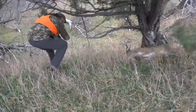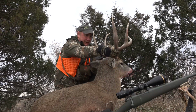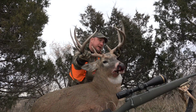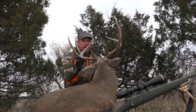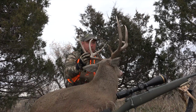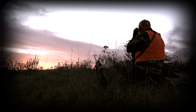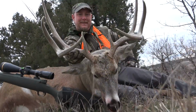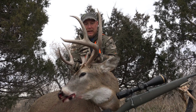Oh, dude. Oh, man. Look at that buck. He's just an awesome, awesome buck. He's got great G2s. This one's 12, and this one's probably 10 and a half or 11. Sweeps around cool. He's just one of them big 4-point bucks that you gotta shoot. He's a beautiful specimen of a whitetail. We seen him last night, and everything played out the way it should. And I tell you what, patience is a virtue. I say it all the time, and it pays off. What a buck. Just a beautiful, beautiful guy. I'm so happy.